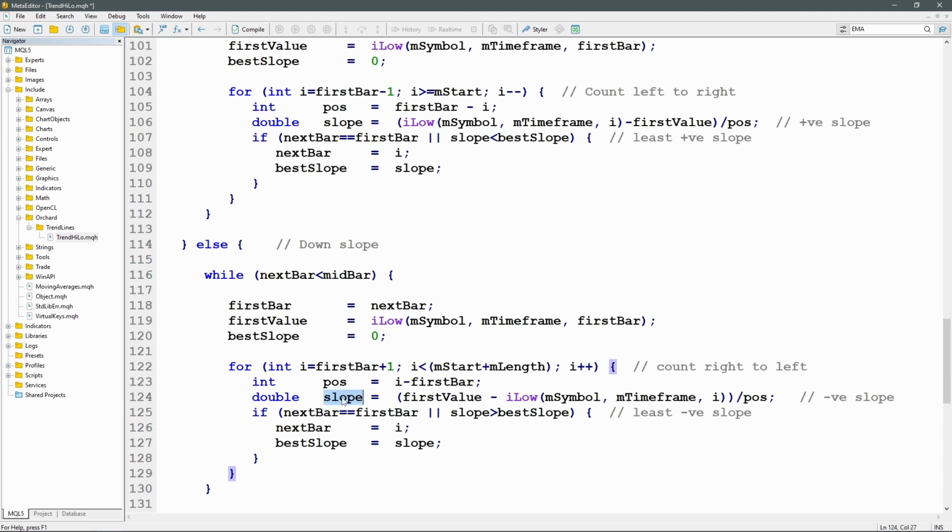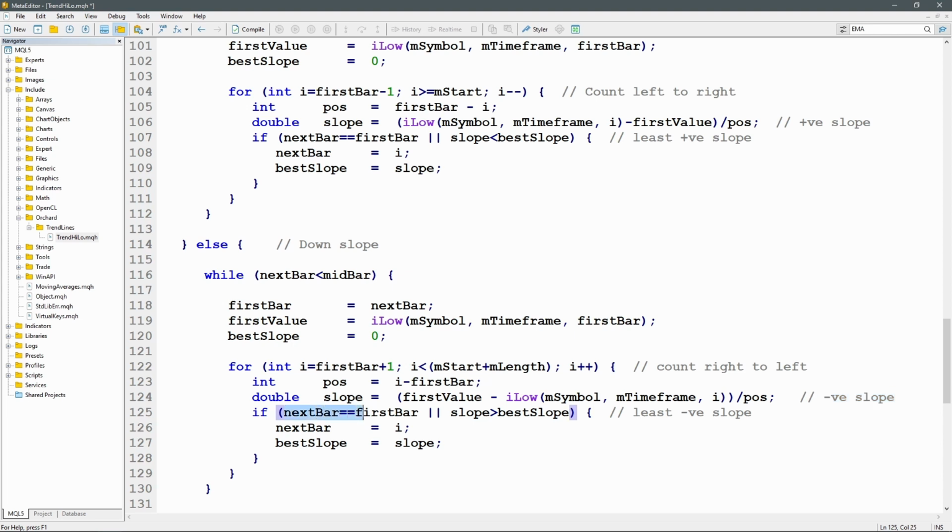And the slope is now first value minus the low for bar I divided by position, which will give me a negative slope. But I'm still looking for the most shallow slope that I can. So I'm looking for the least negative value.